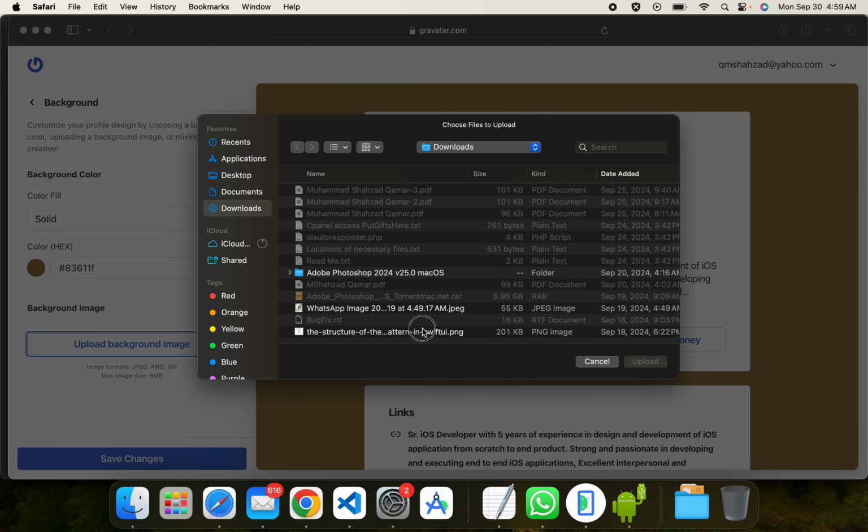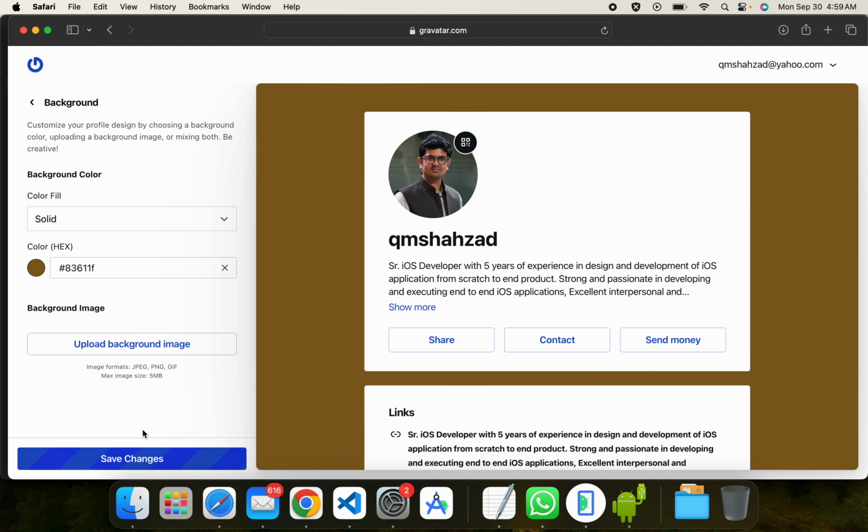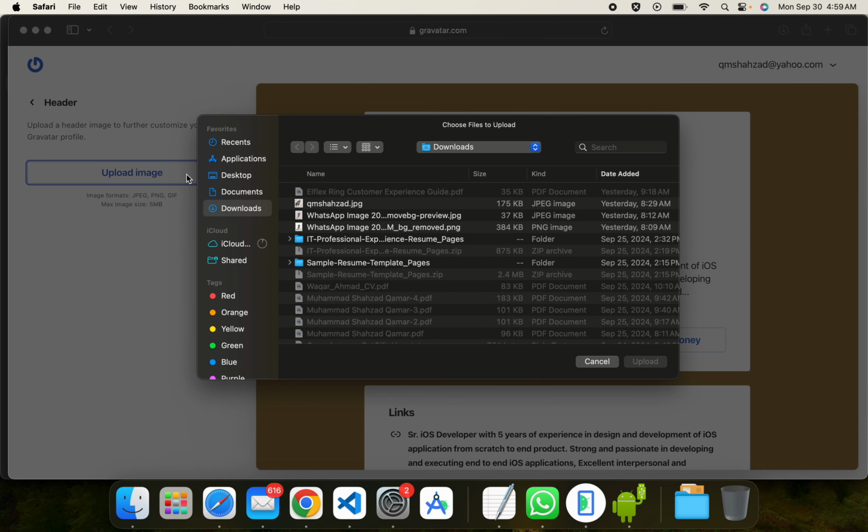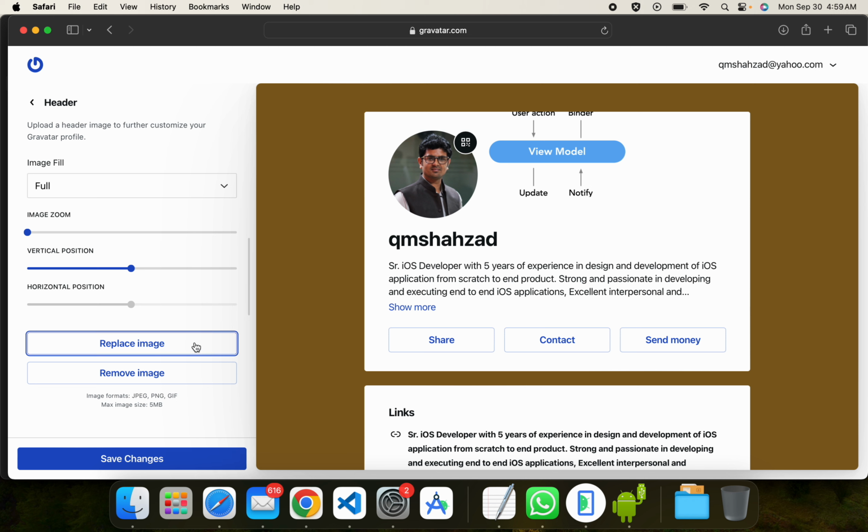We cancel it for now, save changes, and it will permanently change the background. You can change it anytime. Next, header. You can change the header. It will be in the background of your image. You can change it, remove it.